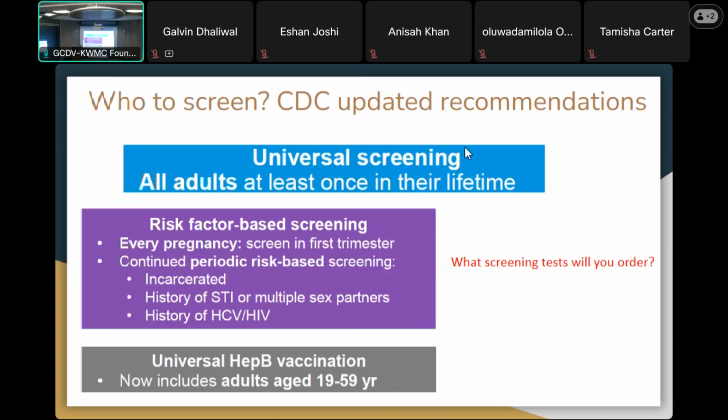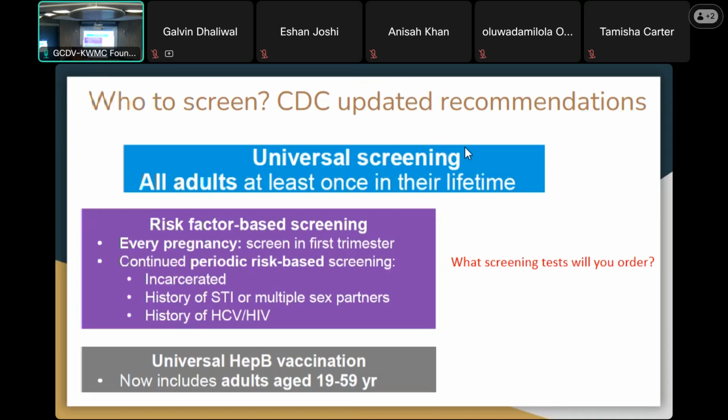So what are the CDC recommendations? Vaccination for all. Usually you get vaccinated in the first year as a child, but actually at birth. But if you're not vaccinated, you can still be vaccinated later on. The other thing to remember is your primary care clinics, the patients who've never been tested for hepatitis, make sure you check for hepatitis B and hepatitis C. We'll talk about hepatitis C if we can get to it today, otherwise another day.